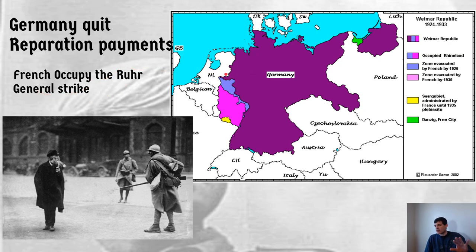But back to this. So the Ruhr land. They occupy this, the most industrialized region of Germany. And this was allowed technically in the Treaty of Versailles. Oh, you might notice this purple area right here. That was the demilitarized Rhineland area. So this is a French soldier in 1923 confronting a German civilian in the streets of Dusseldorf.